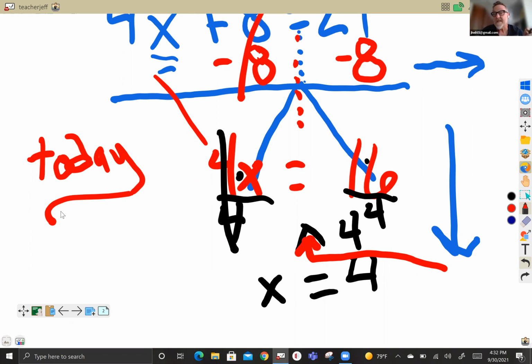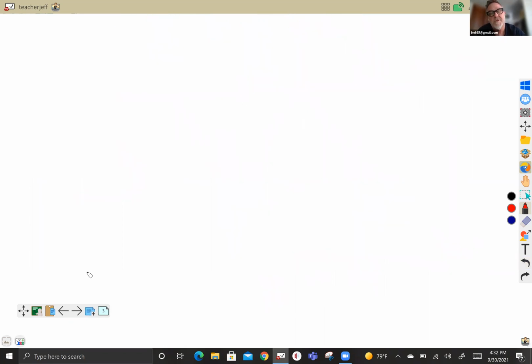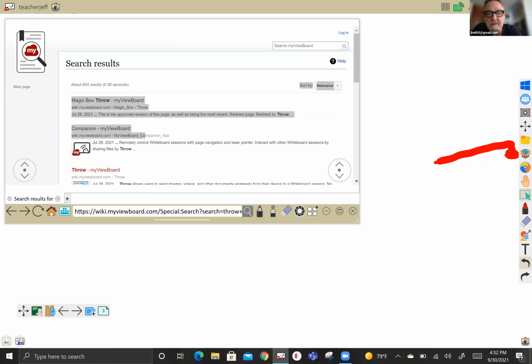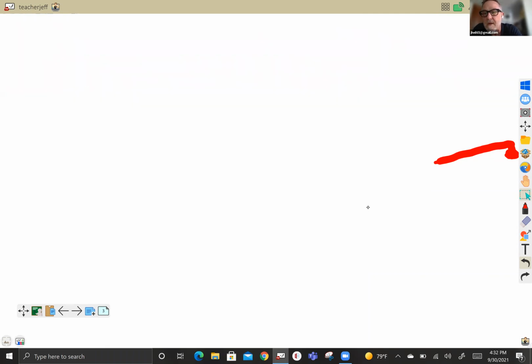So the next piece that I want to show you is, I'm going to go with a new blank screen. Imagine that I had this folder full of problems worked out, and I want to bring one into whatever lesson that I'm teaching. Maybe something comes up, and it could be a million things, but we're just going to go with math. So now I'm going to click on the magic box here. That's not what I wanted. I hit the view, go away. I'm going to click on the magic box.